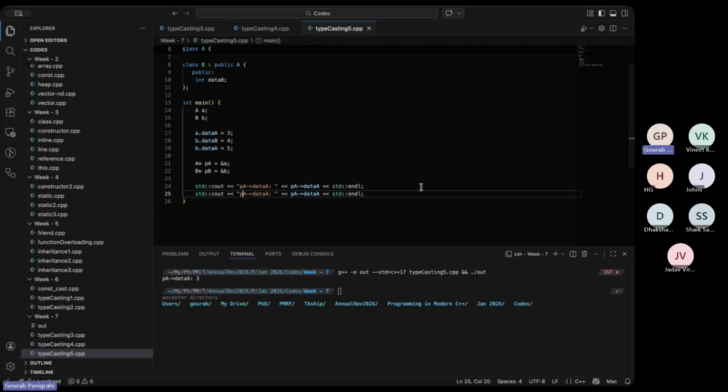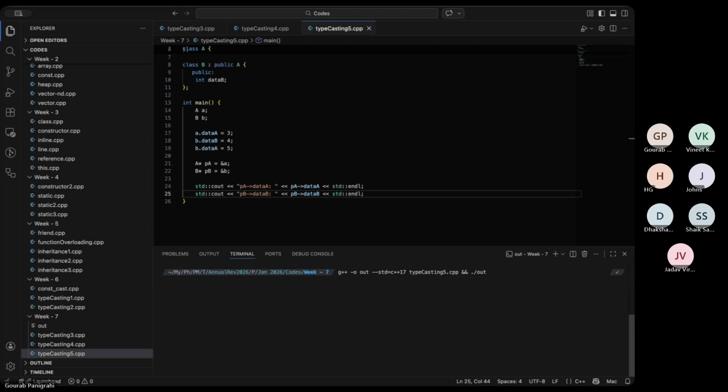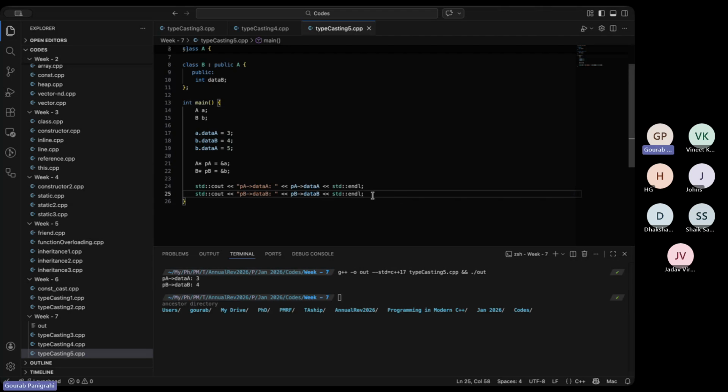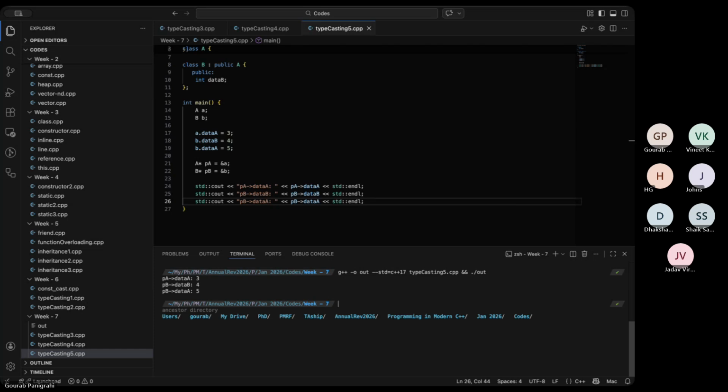Very similar to that, we'll use B now and access B. It prints the correct value of data B, which is 4. Now I can access the data A member also. Let's print that. Which is fine. All good.